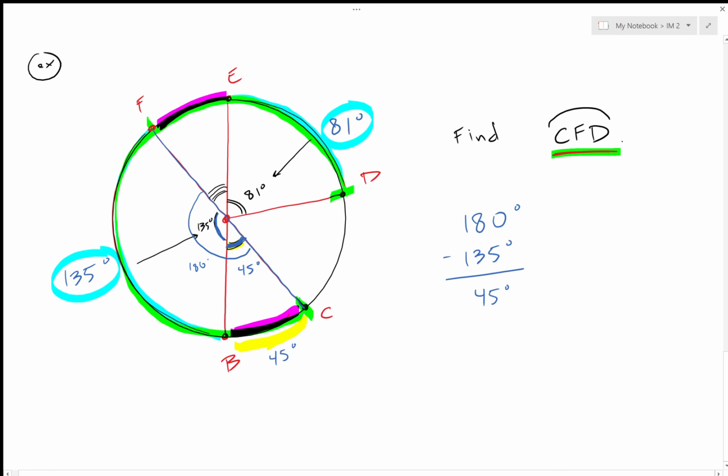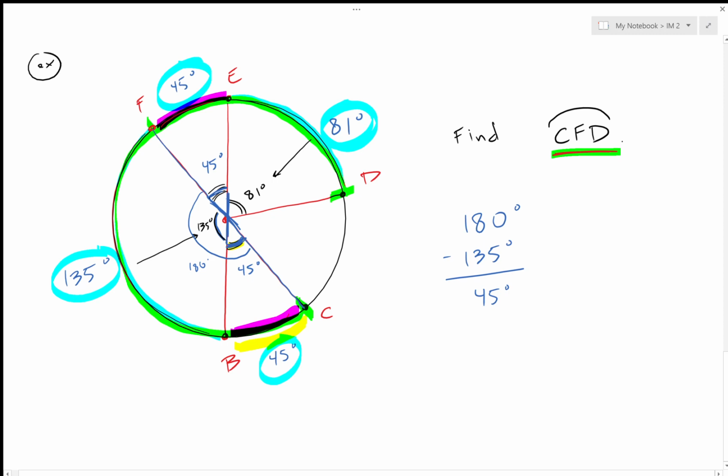I could do the same thing on the other side, F to E. We could do 180 and subtract 135 again, or what do you notice about these two things right here? They make that X shape, so they're vertical angles, thinking back to our old angle lessons. So if this side's 45, the other side of the X would also be 45, meaning that the outside would be 45. And now, if we check it out again, do I have everything from C to F to D all the way on the outside? I think I do. 4 pizza slices, 1, 2, 3, and 4. So let's go ahead and add them up.